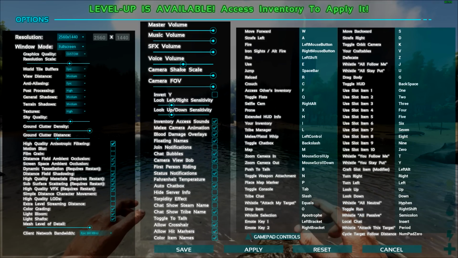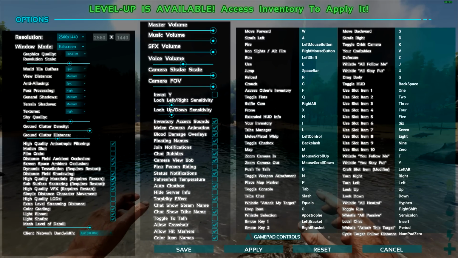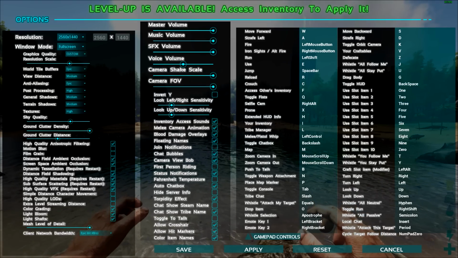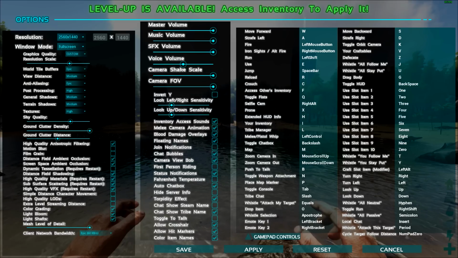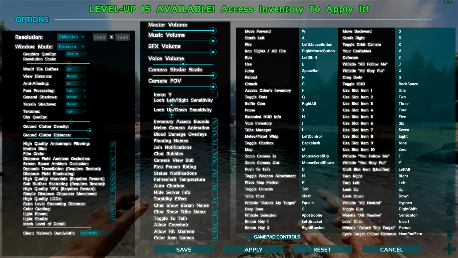You have your sky quality, cloud clutter density, cloud clutter distance, and then you have settings that you find in most other titles like anisotropic filtering, motion blur, film grain, a few different ambient occlusion options, tessellation, which I like that it tells me that you need to restart. Most games make you figure that out. Ahem, GTA, ahem, No Man's Sky.